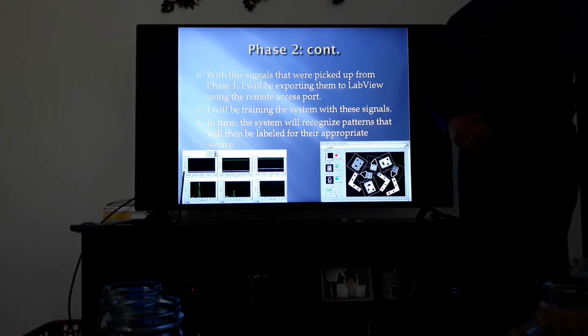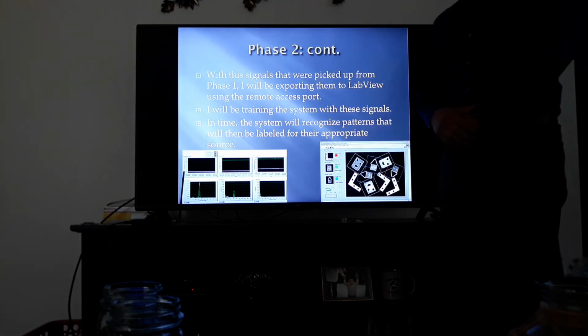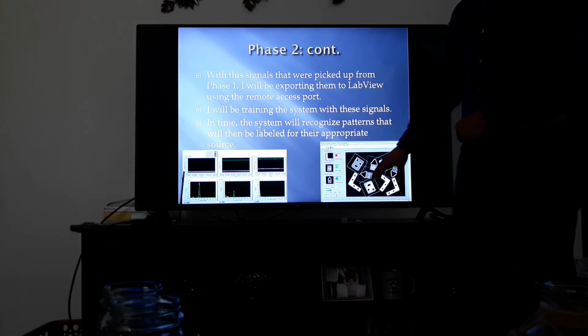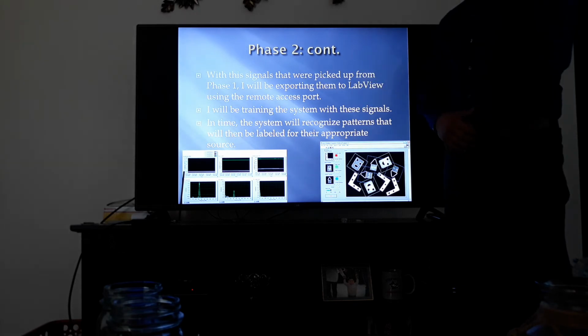Because we know what frequencies we are using and we know what they simulate, for example, if we are running a frequency that simulates a cell phone tower, when we upload these images, we will title them as cell phone tower and repeat that process over and over again so that it recognizes them.